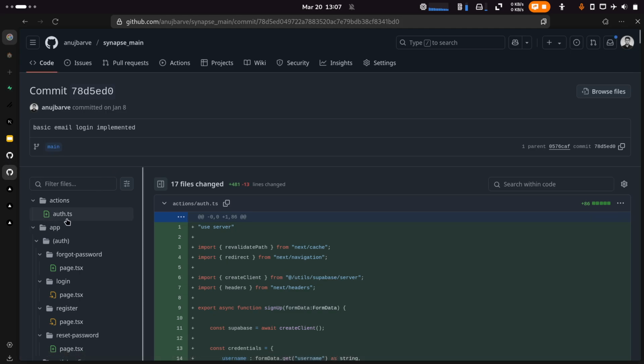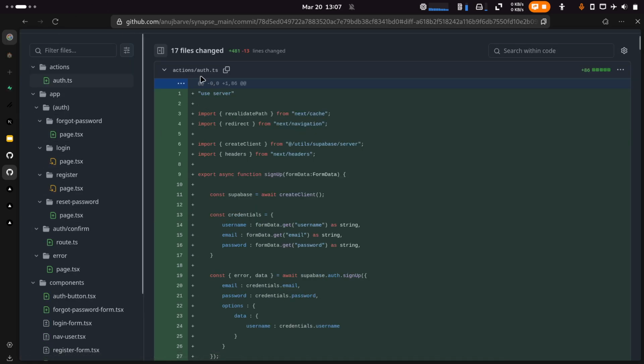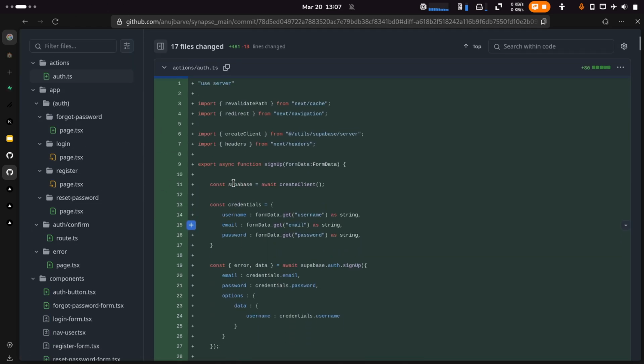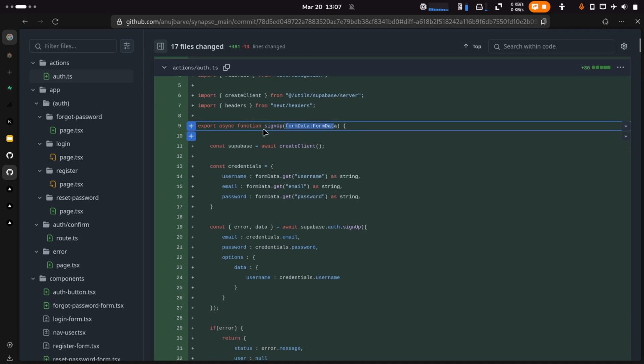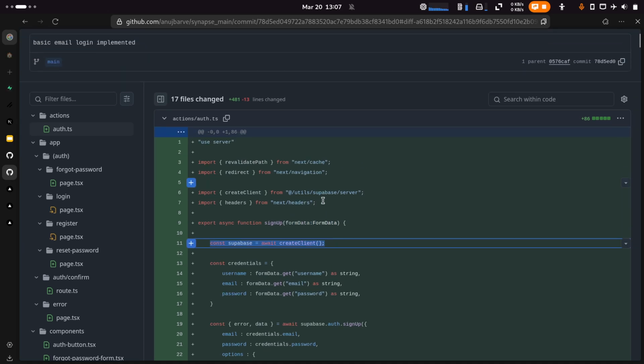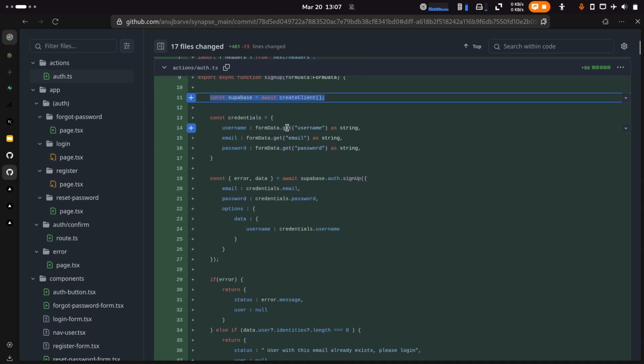This one is the login commit, authentication.ts. So the function is pretty straightforward. Suppose I want to sign up. I take parameters as form data, create a Supabase client, then I take the credentials, username, email, password.